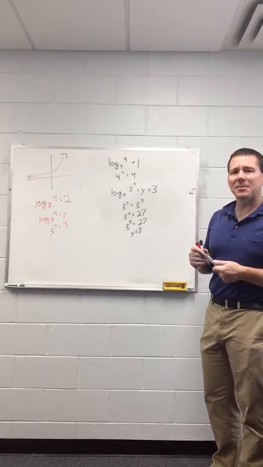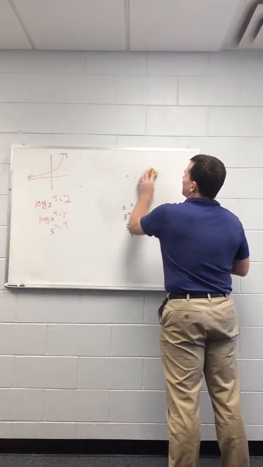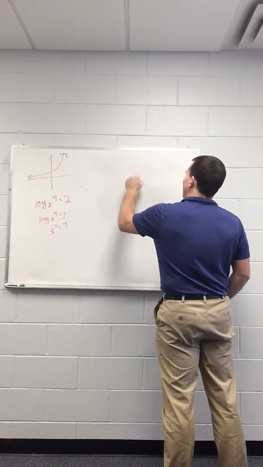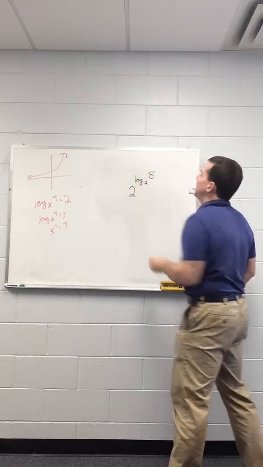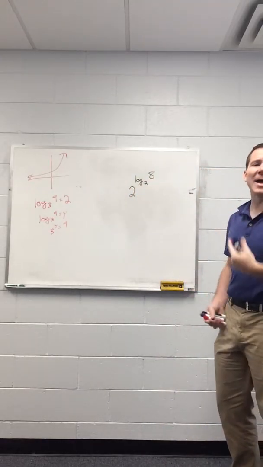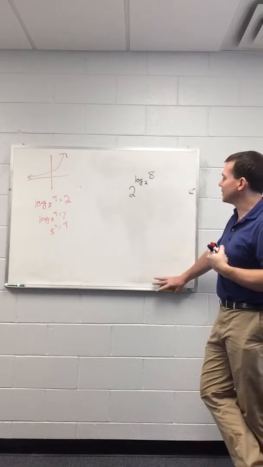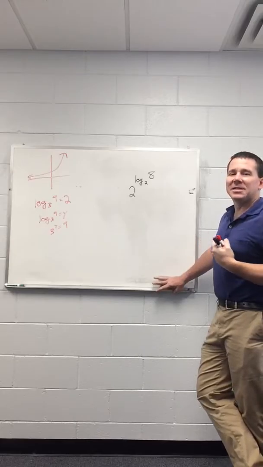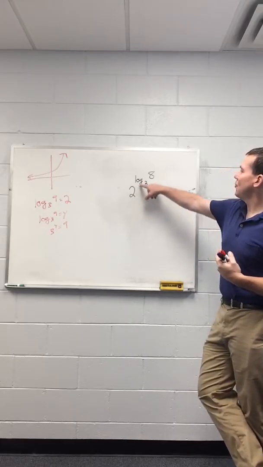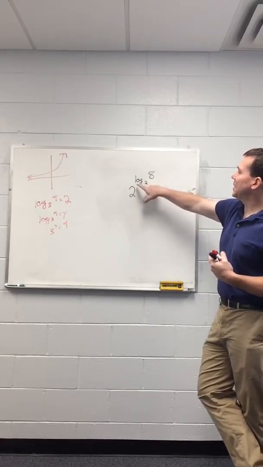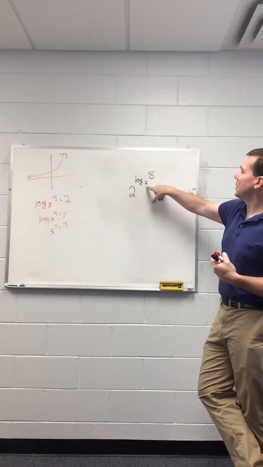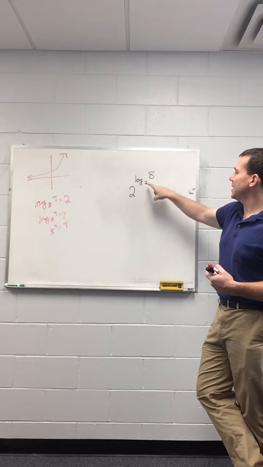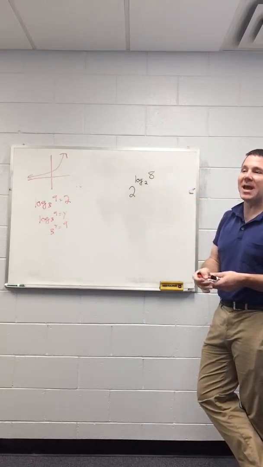We could play around with these a little bit more, but for right now, maybe we'll just do one for fun. Suppose I have 2 raised to log base 2 of 8. Now I'm combining both of the things I was looking at, logs and exponentials. The question is, what would that be? In layman's terms, by definition, log base 2 of 8 is the number you raise 2 to get 8. So if you take the number 2 and you raise it to the number you're supposed to raise it to get 8, what should you get?